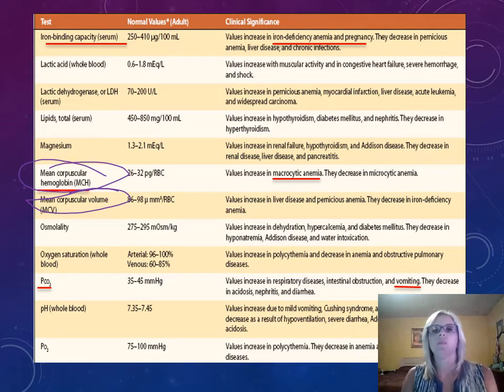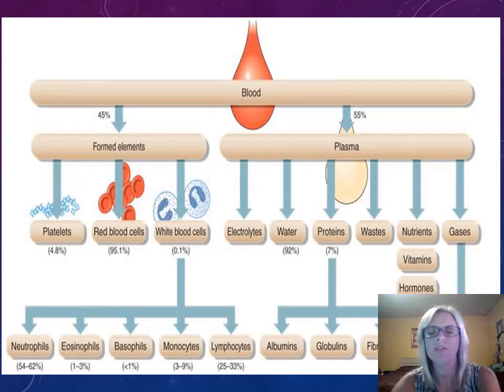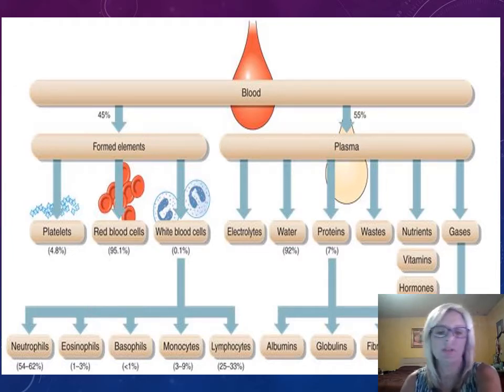So both of these tests here relate to the size of your red blood cells, and you can read the rest of these yourself and get a little familiar with these other tests. All right, this is a very important chart that you need to know. I would highly recommend actually drawing this out using some of these pictures here to help you to remember these. You need to know the percentages and everything.